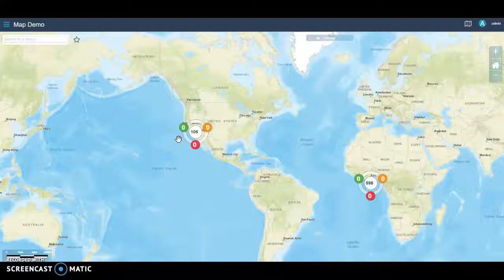So I guess that's the most important thing people try to get from the map. Is there anything that needs my attention? So we have info, alerts, warning, and critical, and right now I can see there's 000, so we've got nothing going on here that needs immediate attention.